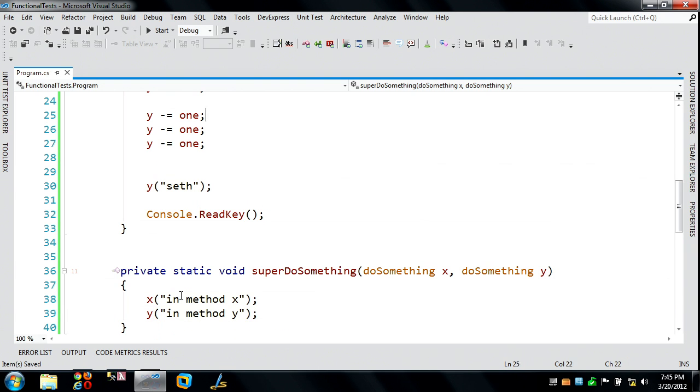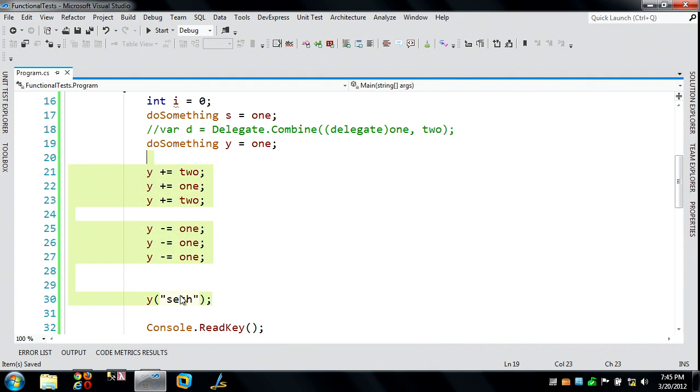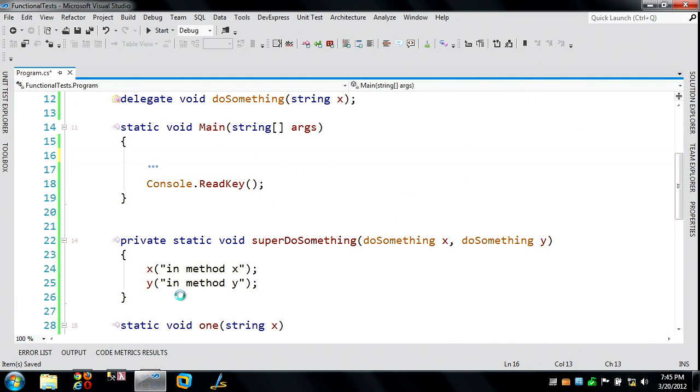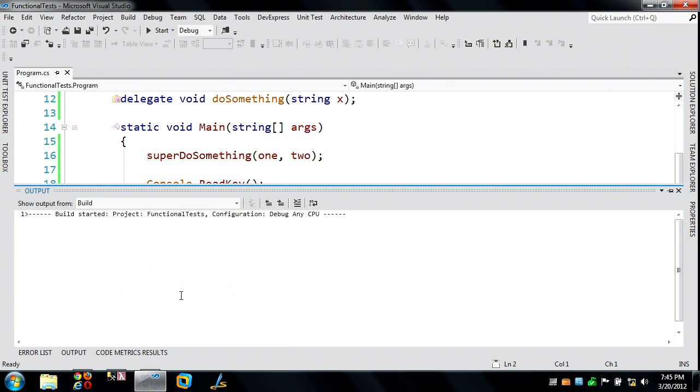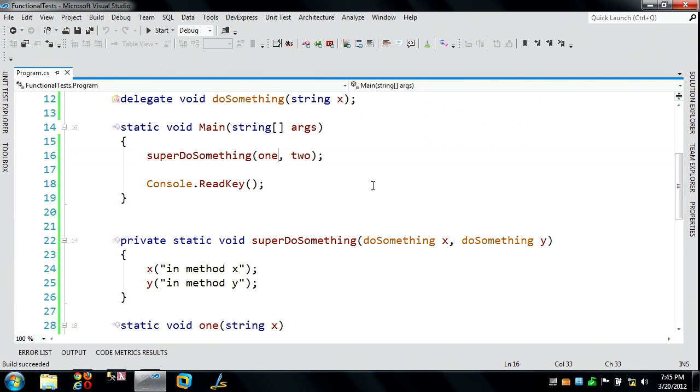And so now what we can do is, let me delete this. Someone asked me, because I did this talk once, hey, can you give me the code? I'm like, I erased it all as I kept going. All right. So super do something, we're going to pass in 1 and 2. Let's ask the compiler for permission. Then it's okay with that, you see that? So what does this mean?